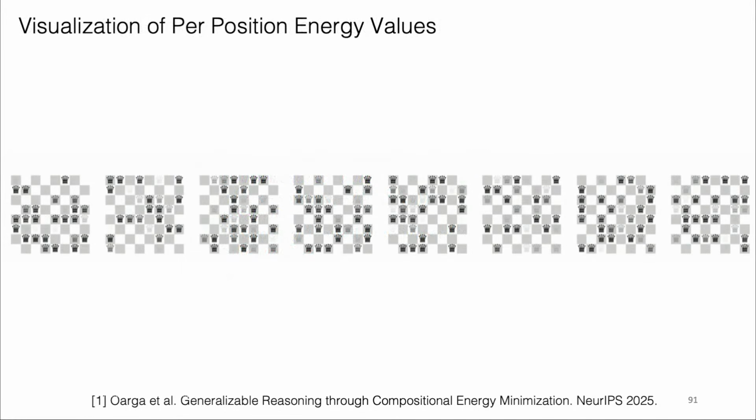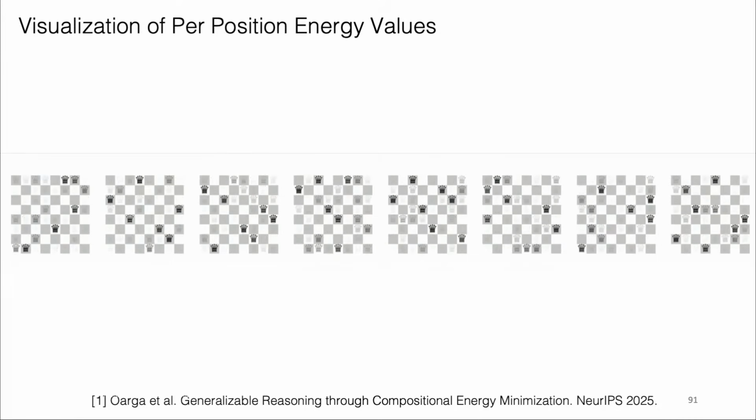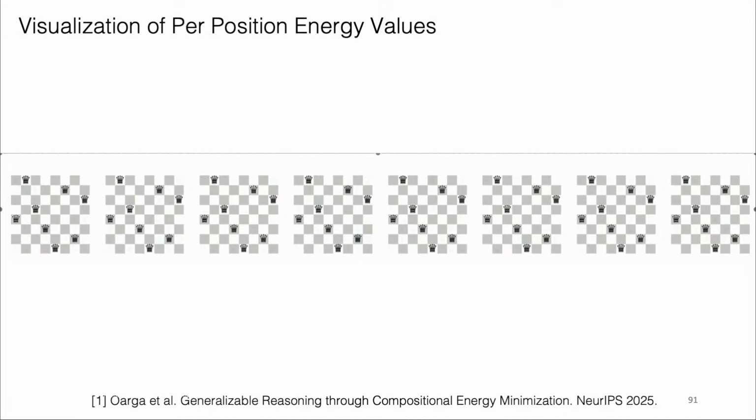And here's an illustration of how the system solves the n queens problem. At the beginning, you have all these queens at different positions. As you run this optimization procedure across these landscapes, as well as this resampling, you eventually get a set of solutions of placing the queens on different positions by sequentially optimizing through each of these landscapes.